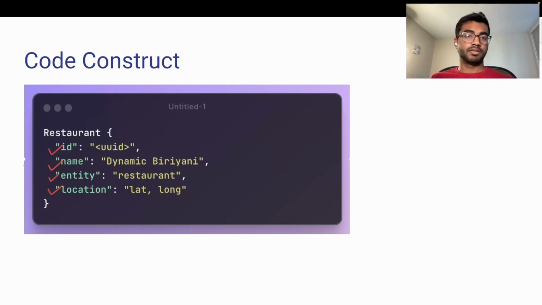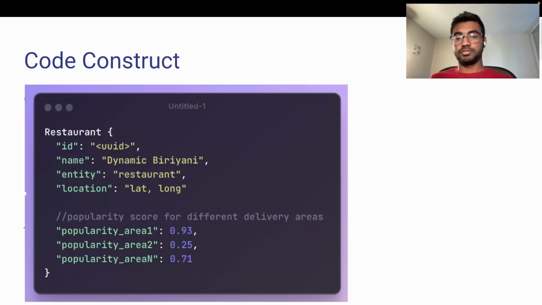It can happen because there are other alternatives, or they delay it, or they charge high delivery charges, or whatever it is. So while someone is searching for the restaurant, it is very important to include how popular it is, because people will filter by it, group by it, and so on. There is a high chance that we should add it to the indexer so that it helps us during the search. That's what Zomato did as well.